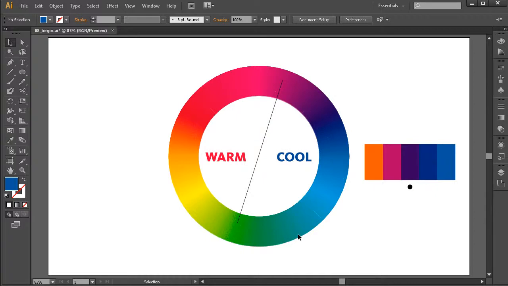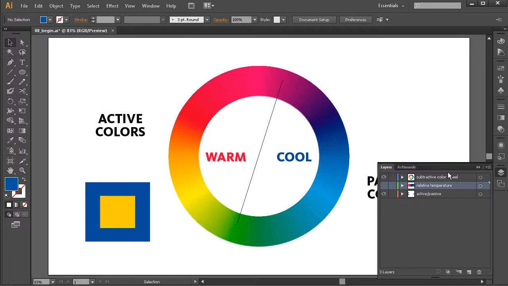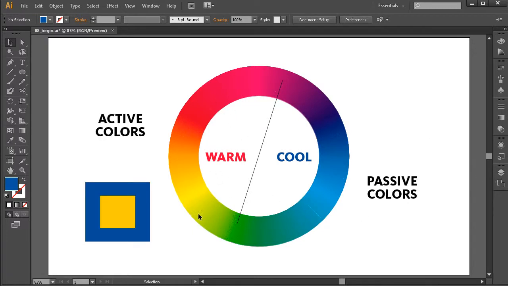So with that said, let's talk about the active and passive nature of our colors. The warmer colors are often thought to be active colors, while the cooler colors are referred to as passive colors. Why this is important is that whenever you're combining these colors, whether it's in an illustration or whatever means you're using to apply them, active colors, the warmer ones, tend to advance in space, while the passive colors, the cooler colors, tend to recede in space.